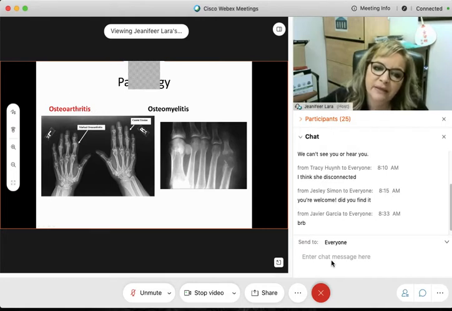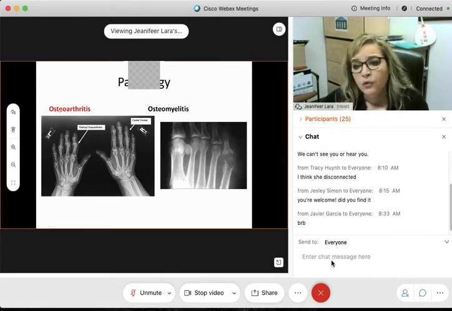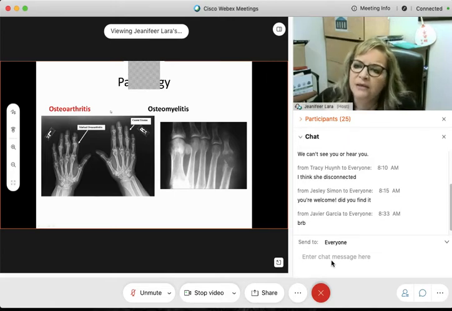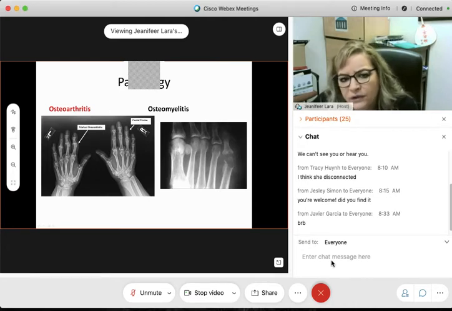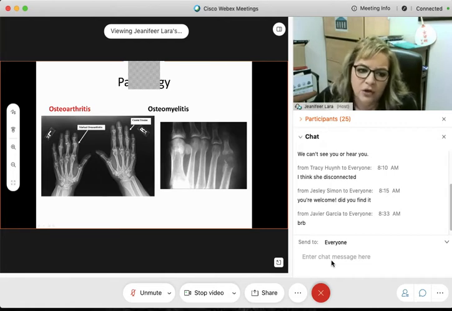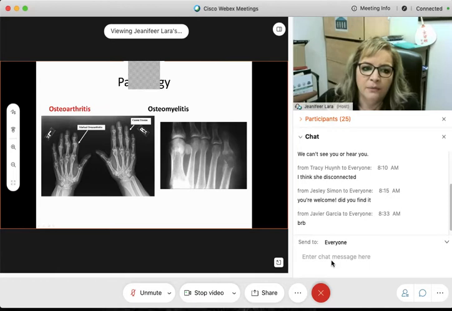Everyone should be looking to see and maybe pulling up Google, Yahoo, whatever your search engine preference is. Start putting these in. Start to get an idea. Match your definitions with what your pathology is, so you get a better idea. Got it? I know it's a little smaller, but you know what a normal hand looks like, and you can see these obvious changes. So degenerative joint disease or osteoarthritis happens to most of the population that lives a long, long life.